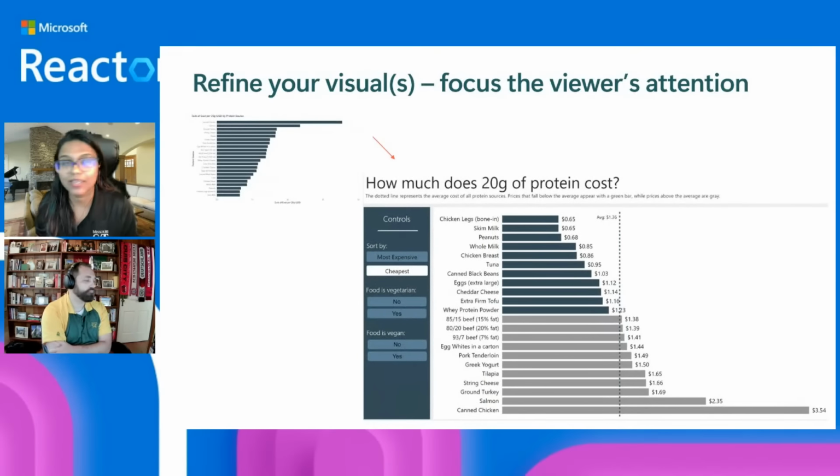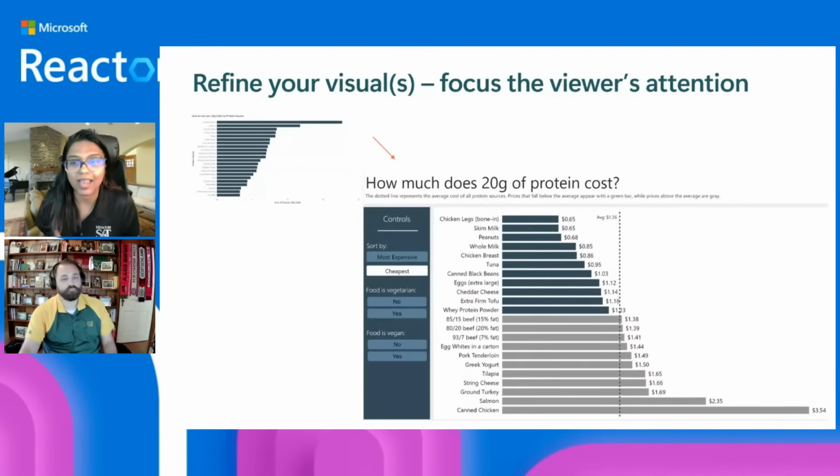This is a quick example of that. What's the first thing you notice here? Do you see how a little bit of formatting goes a long way? Choosing color, choosing text, or choosing chart elements like the average line you see makes a huge difference. Now, this visual is much more meaningful.